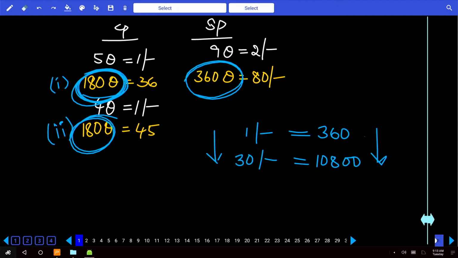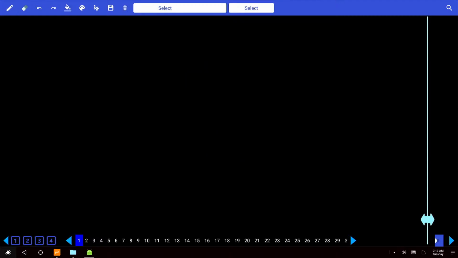14th one. By selling 45 oranges for 40 rupees, a man loses 20%. How many did he sell for 24 rupees to earn 20%? First case, what is made? Profit or loss? Loss. How much? 20%. Perfect. Look at here. When you are getting 20% loss, you are selling it at 80% of the price only.